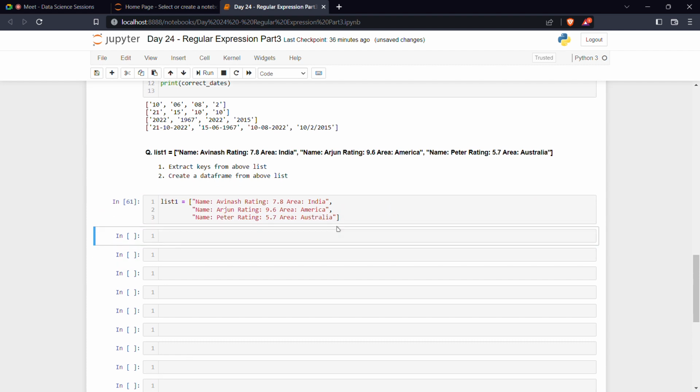From this one we have three inputs. Three values are there inside this list. Each value has three common things: name, rating, and area. So the first question is to extract the keys from the above list, or you can simply say columns. Okay, extract columns.